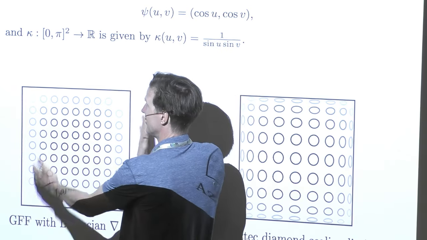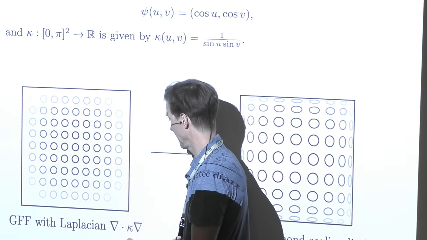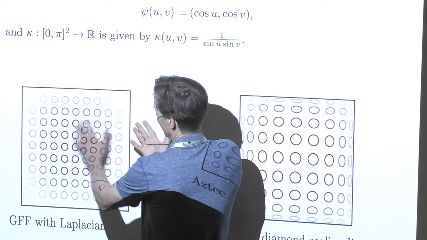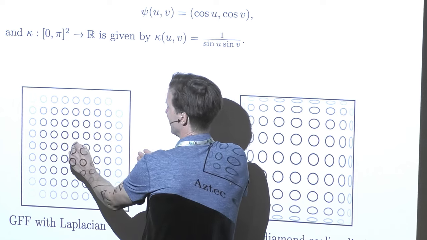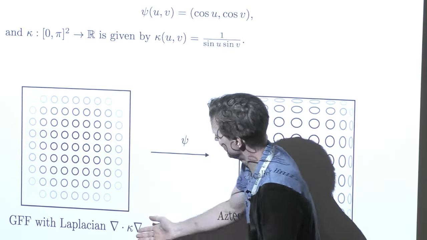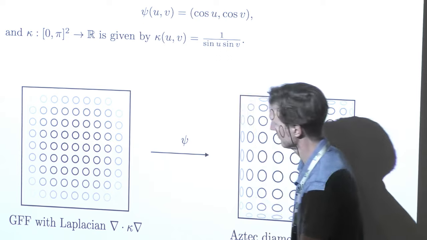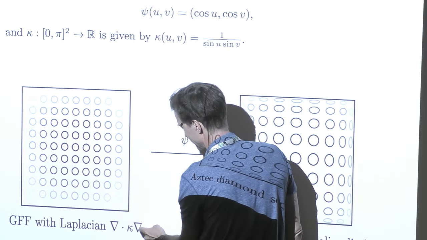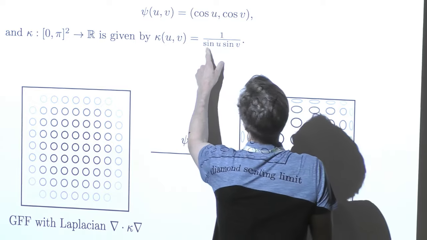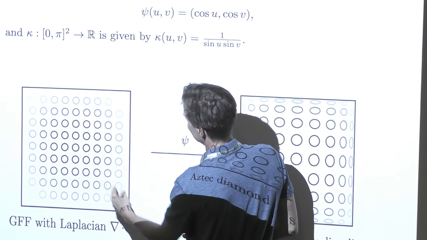On that, I have the standard Euclidean conformal structure on the square. But I'm going to change the Laplacian by adding in this conductance term. Imagine that my plane is made out of copper, and the thickness of the copper changes as you get near the boundary, according to this function kappa. That's the meaning of this non-homogeneous Laplacian. You take the gradient, then multiply it by this function kappa, which depends on position. And that function kappa in this case is 1 over sine u sine v on this square [0, pi] squared.